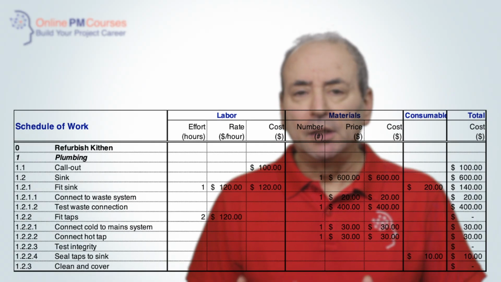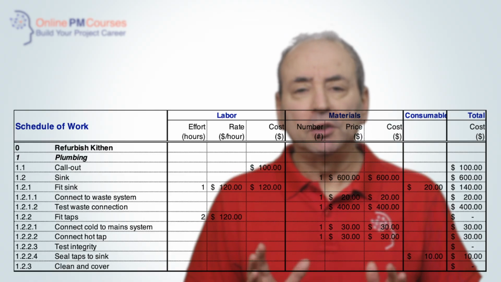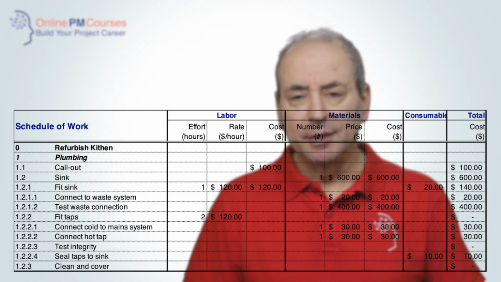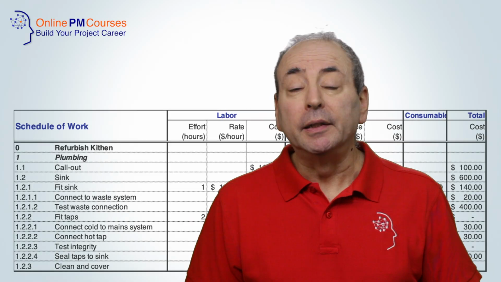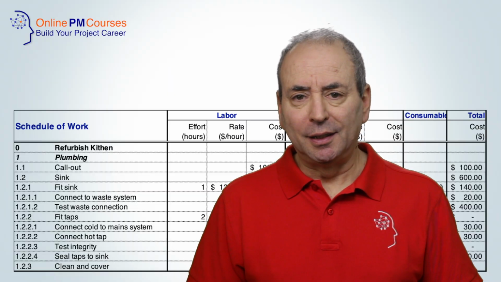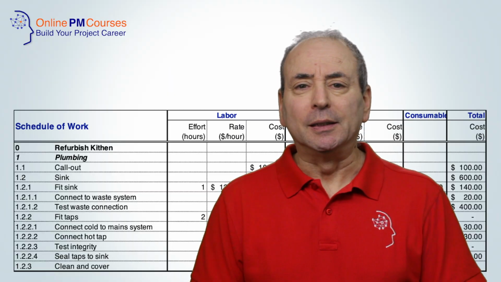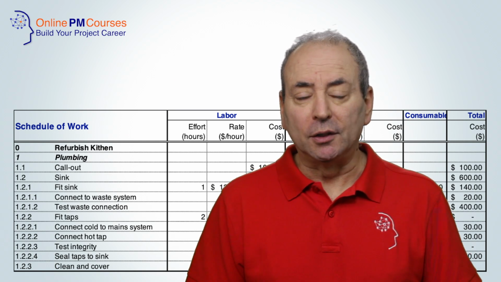However, the second approach is if you are relying on simpler tools. In this case, frankly, a spreadsheet is your best friend here. Starting with your work breakdown structure dictionary, which should now have costs allocated to each item in it, you can then convert those into a spreadsheet. Indeed, many people create their work breakdown structure dictionary using a spreadsheet, so you're already likely to be there. You just need to do some formatting and laying out to make sure you can consolidate all of this into a project budget.